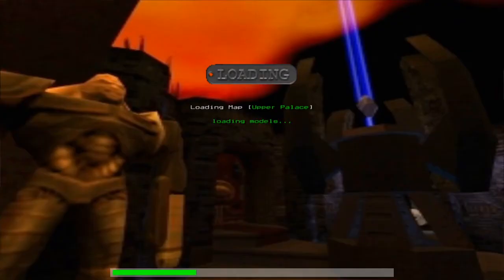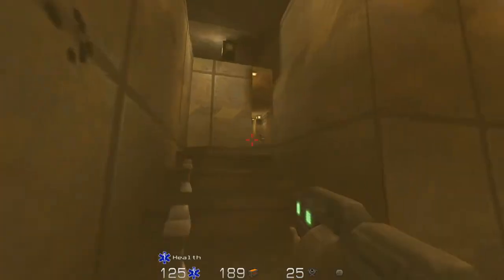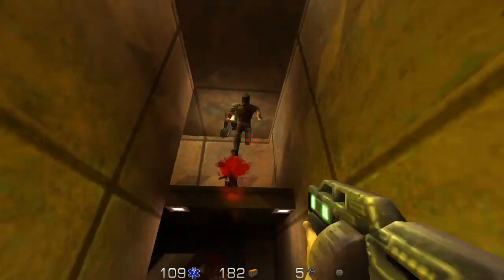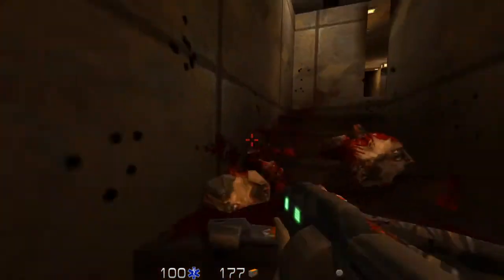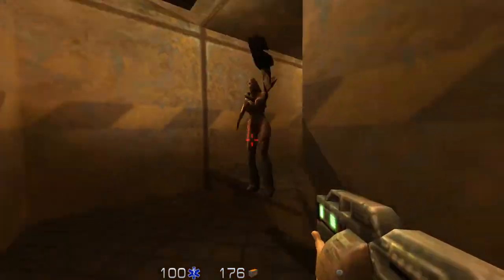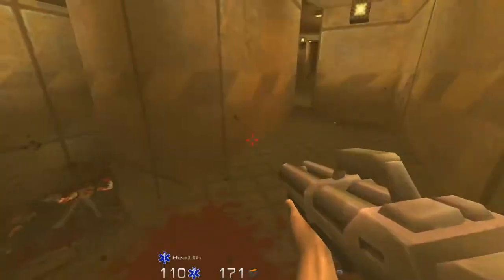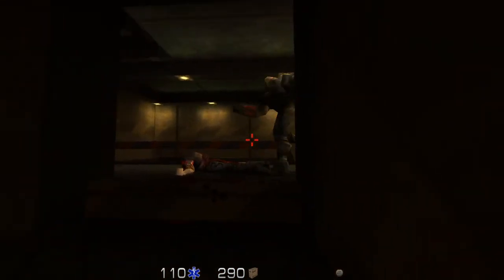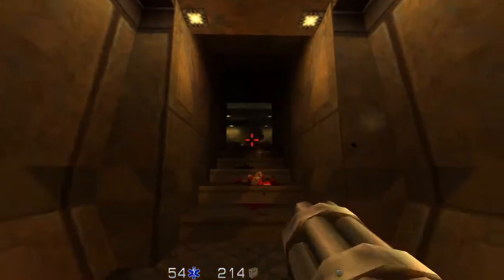Where's this go? Upper Palace. God, this place is a maze. Ah! They're coming from above. Can I shoot those? No, I can't. Oh, yeah! Okay. Oh, that's an Iron Maiden.